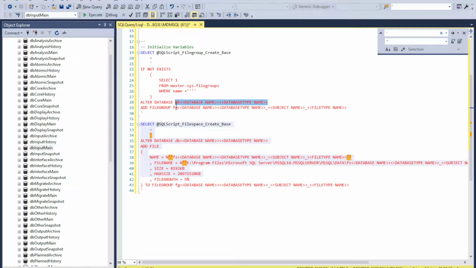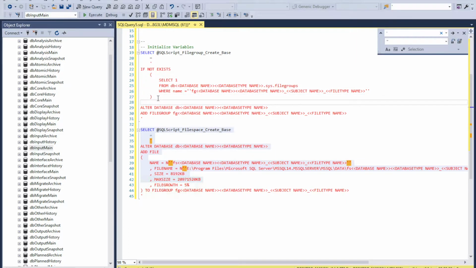Oh, actually did that not how I was supposed to. There we go. We're going to check for this file group. Just kind of working in patterns. And begin, end.